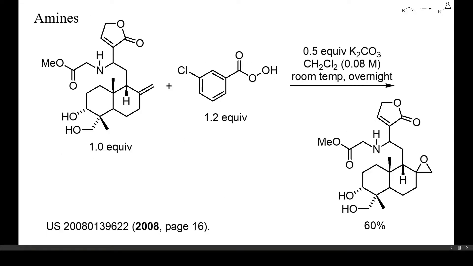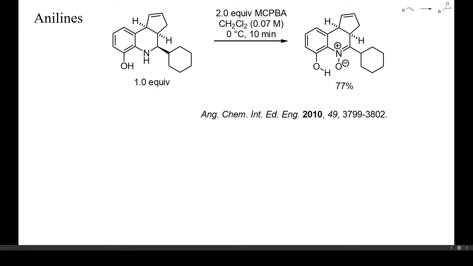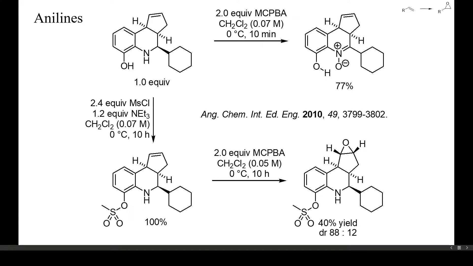Unprotected amines also react with most epoxidizing reagents, and alkenes containing amino groups can usually only be converted into epoxides in the presence of acids. Ammonium salts are less nucleophilic and more difficult to oxidize than free amines. In this example, a substituted glycine could be epoxidized with MCPBA under almost neutral conditions, without extensive oxidation of the amino group. Alpha-amino acid derivatives are less basic and more resistant toward oxidation than simple alkyl amines. In another example, however, the oxidation by MCPBA of an aniline to a nitrone proceeded faster than oxidation of the alkene. This oxidation could be suppressed by mesylate formation, probably because the unprotected phenolic hydroxy group stabilized the nitrone and thereby facilitated its formation. Moreover, 2- and 4-hydroxyanilines are particularly easy to oxidize to quinone imines.